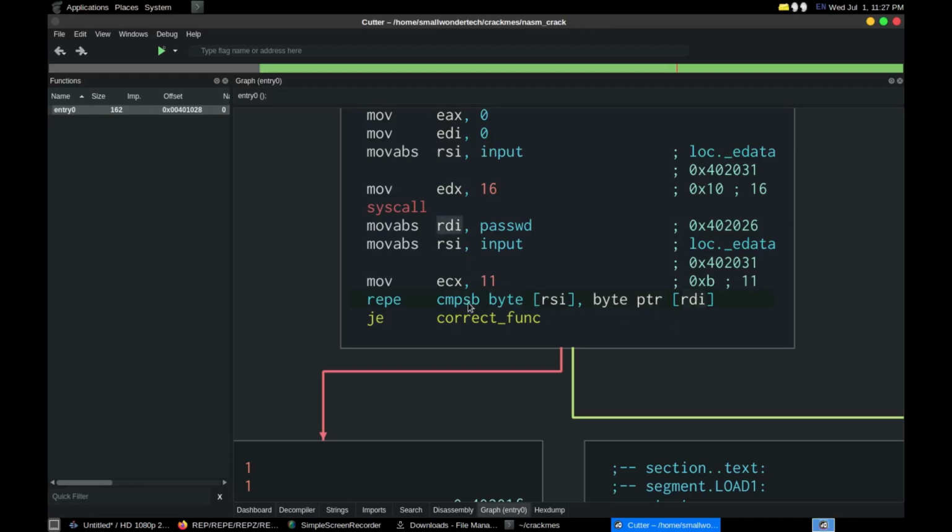Alright. So it looks like they're comparing. Yep. That's what's happening here. So they're comparing what is in the RSI register with what is in the RDI register right here. So it simply means that they're comparing. So this is more like a loop. It says compare these two while there's something in there.